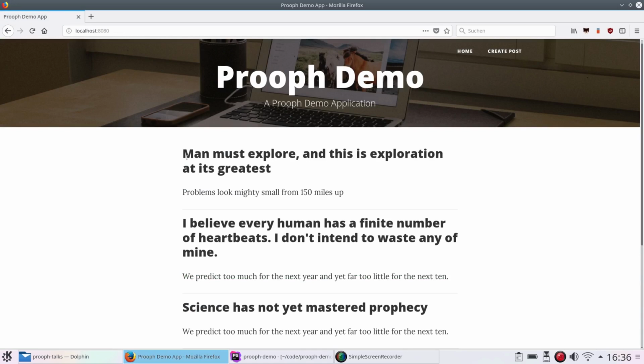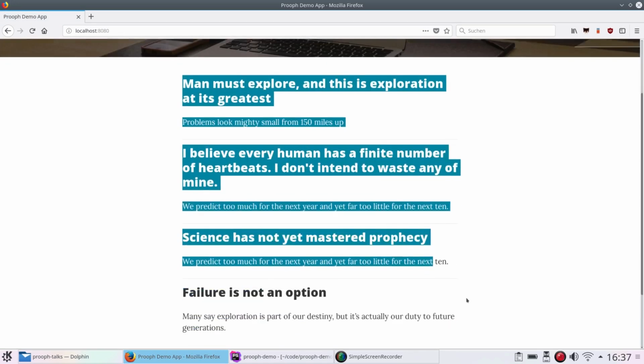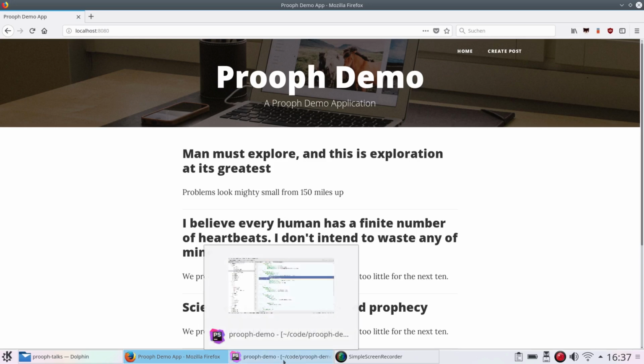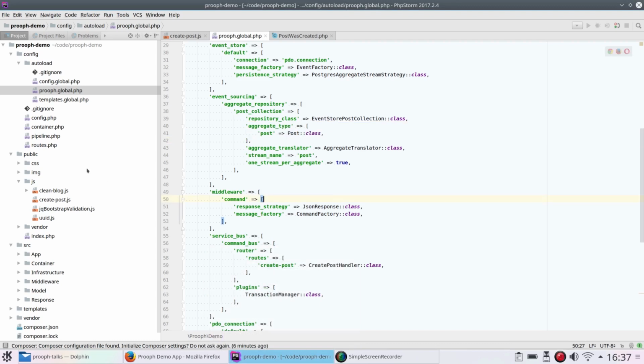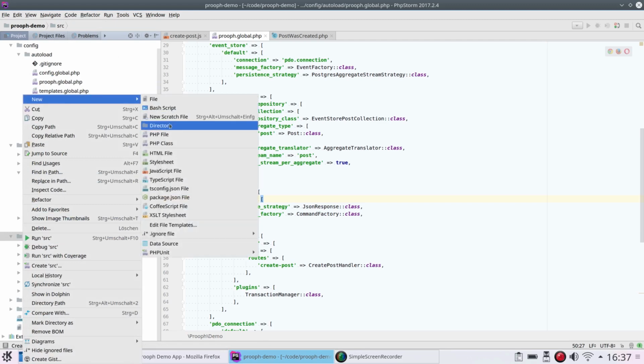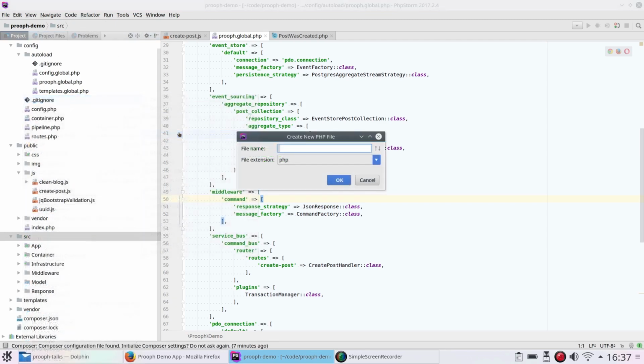So next thing we want to do is remove these demo content here and use the query bus to fetch the information and render it here. And in order to do that, we should first create a query. And this is some kind of separated from the domain model, so we call it read model. And this is the query to fetch all posts, so let's just name it query fetch posts.